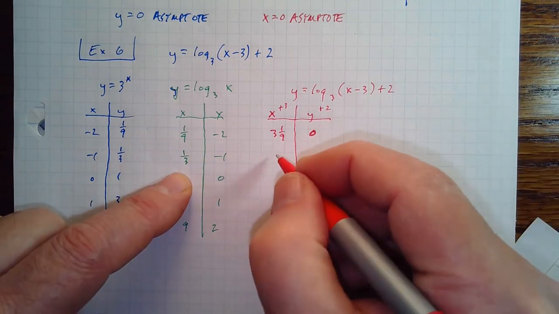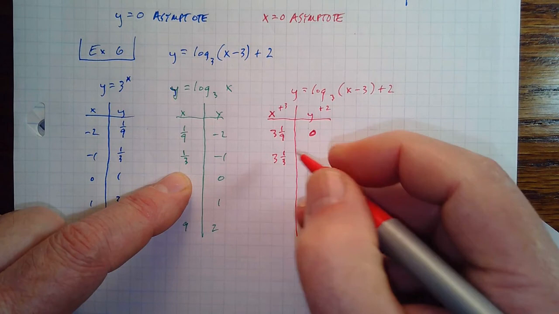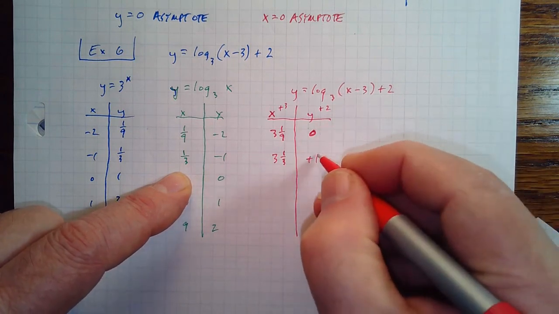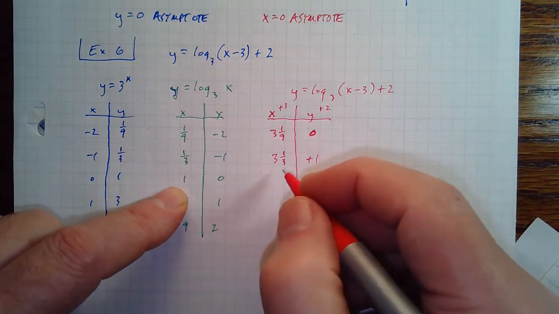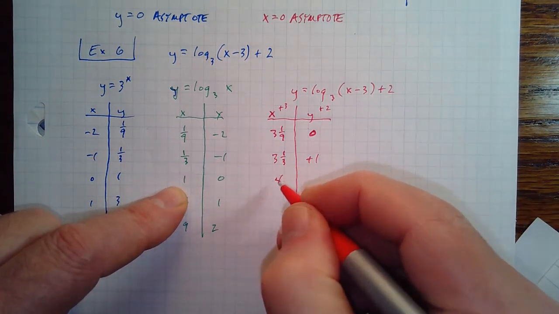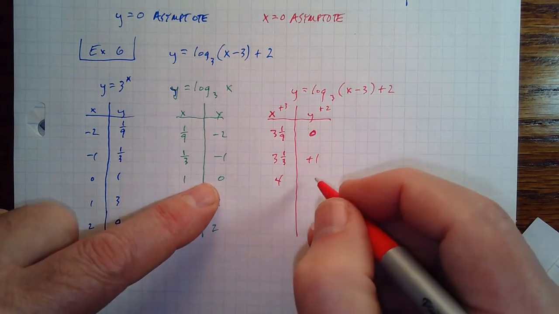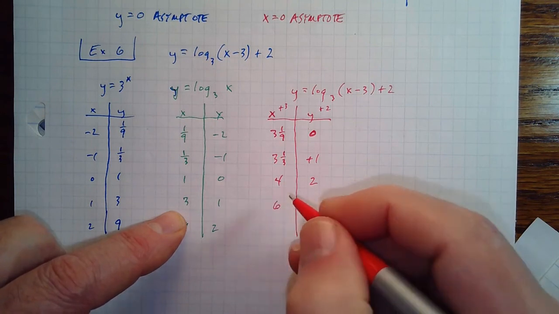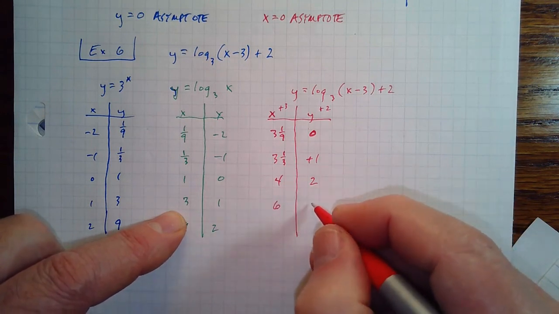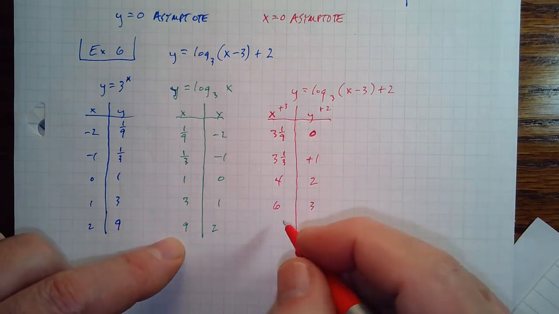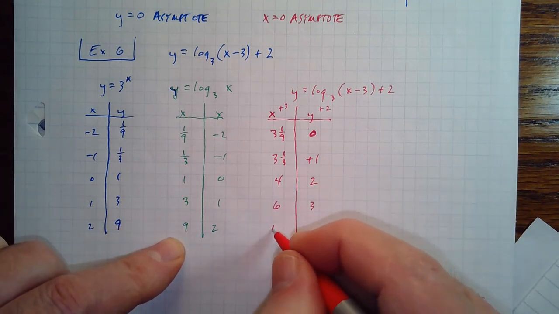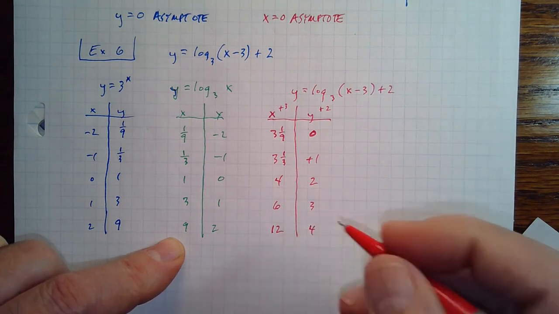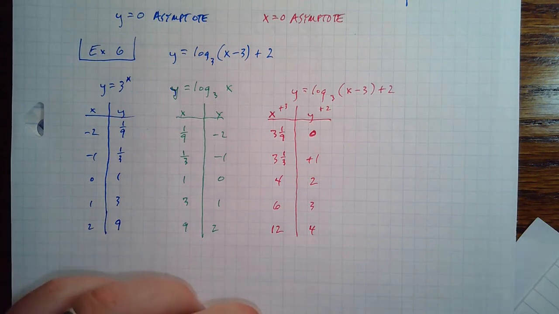And I'll do the same thing. So this will be 3 1/3, and that gives me a -1 plus 2. Whoops, gives me a +1. Forgot to add the 2 there. Now I'm going to add 3 to 1. I get 4, and then I'm going to add 2 to the 0 and get 2. Add 3 to the 3 and get 6, and then add 2 to the 1, we get a 3. And then I'm going to add 3 to the 9 and get 12. And then I'm going to get 2 plus 2 giving 4. And then I'm going to graph those ordered pairs.